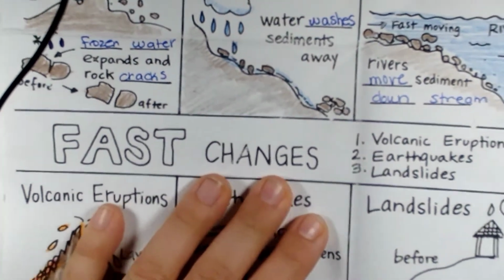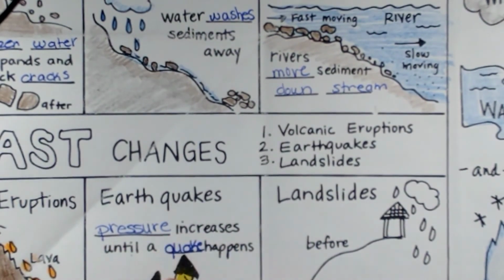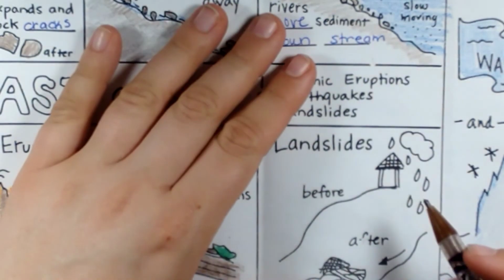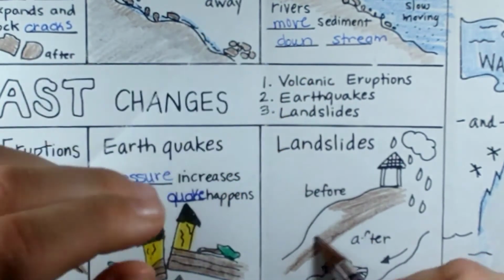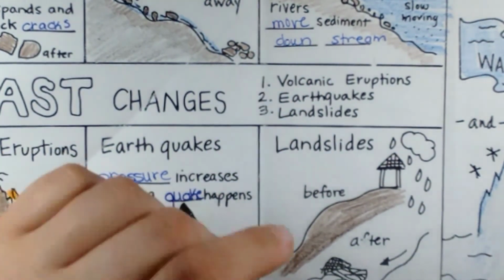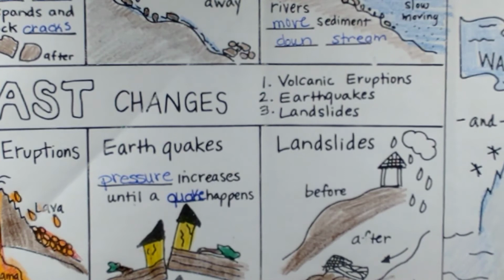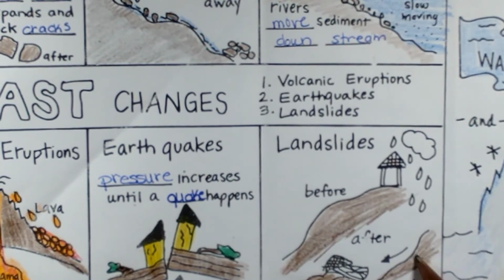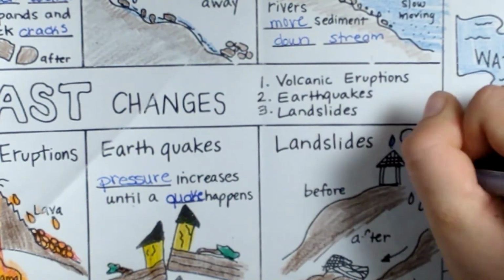All right, and then the next thing would be a landslide. Basically, there's a lot of water and mud, and it piles up on top of each other so much that gravity just pulls it down. And as a result, it pulls down everything with it. That is trees, rocks, land, houses, mud, and in with the mud is rocks and sand and anything in its way. So that changes the landscape of the earth because you can't put those things back.